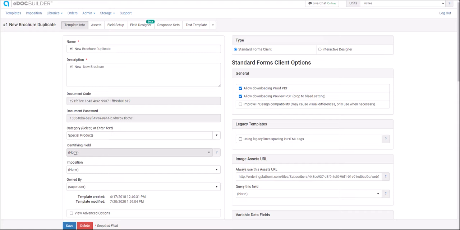Please note that if a product also allows the user to rename their job, then the identifying field text will be used to rename the production file instead of the text the user enters on the product page in the rename job field.